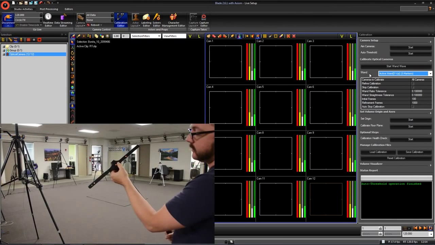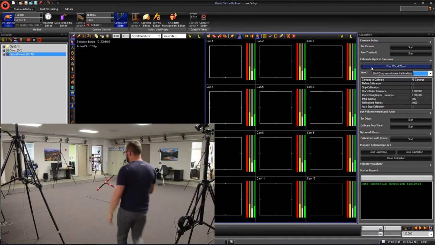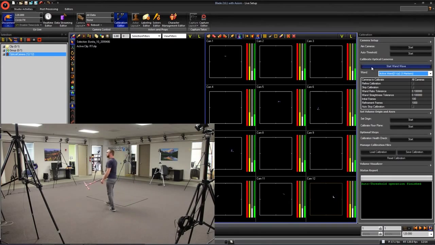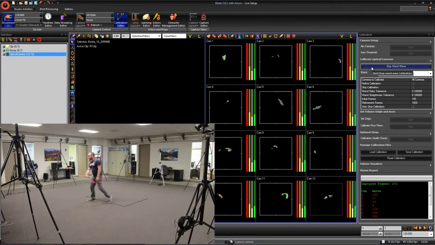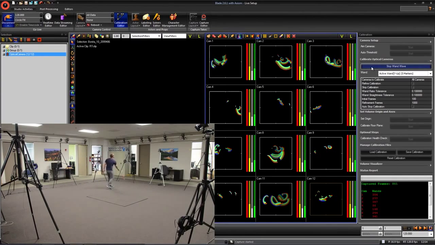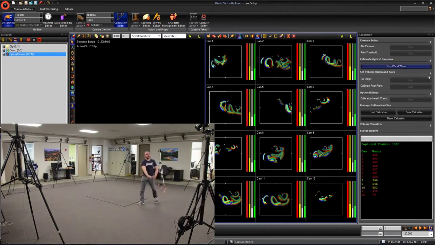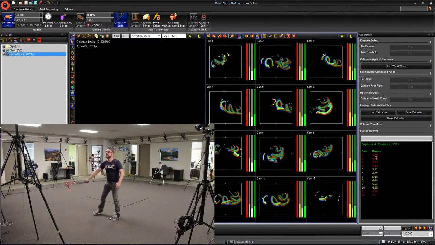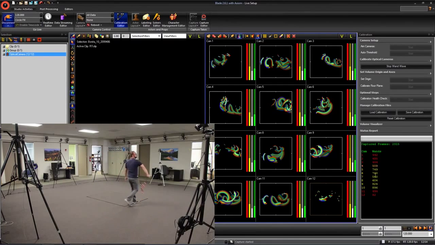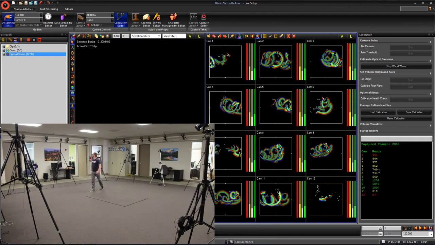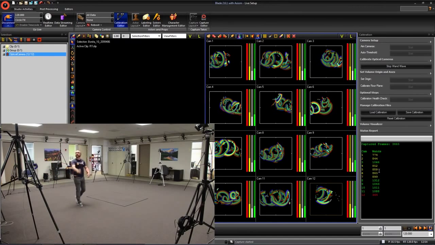If you have someone to help you, then have them step into the volume with the wand and click Start Wand Wave. You will see my colleague walking around the volume trying to cover as much as he can while waving the wand. At the bottom of the calibration window, you will see each camera and how many frames have been saved. You will also notice a nice rainbow color effect in the camera view indicating where those cameras saw the wand. As each camera gets closer to the desired refinement frame, which was set at 1000, it will change color, green indicating that it has reached that amount.